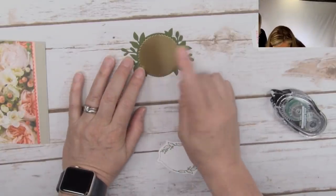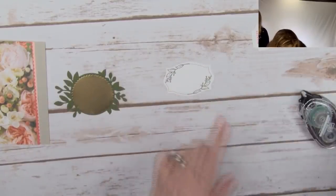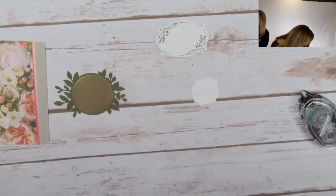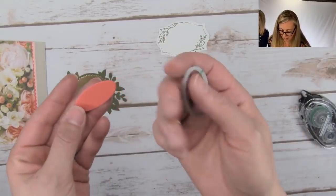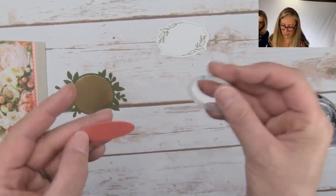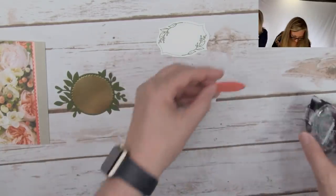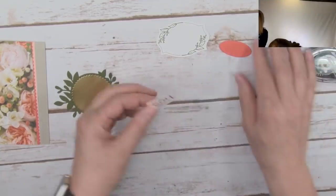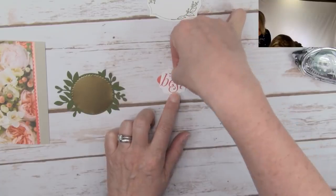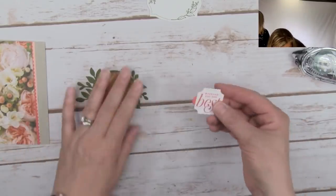So I'm attaching the gold foil Starburst punch with Snail. Now I'm going to come over here. I forgot, what did I Snail and what didn't I? I've also die cut a Calypso Coral piece out of the smallest oval. I think it's the smallest one. I'm going to add a bit of Snail to the back of the greeting and add this right to the back. I love all the layers on this one. Sometimes it's a simple card, just lots of layers, which makes it fun.